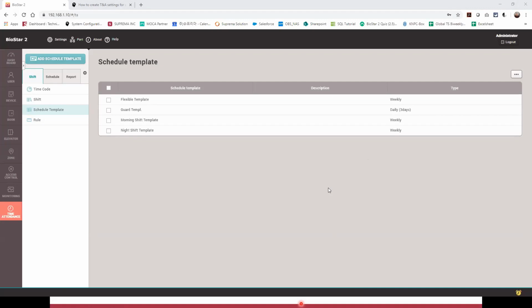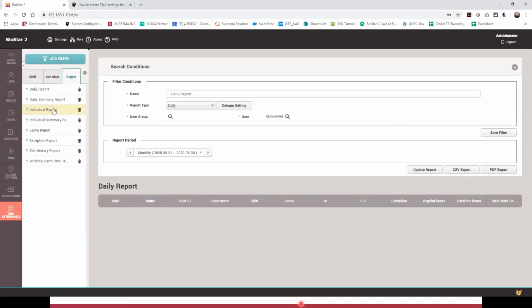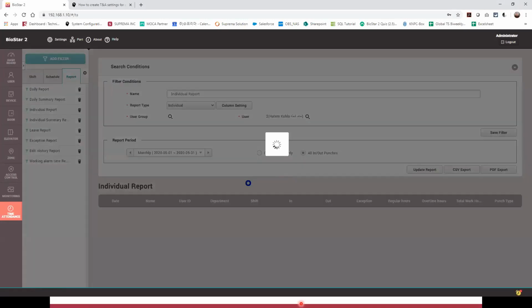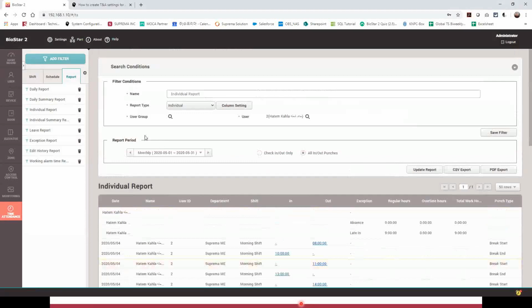Yeah. Actually, I have said that in my report demonstration. So if we go to the individual report and you choose all in out and update the report, you will see my transaction in that day. So when I in, when I'm out, within 1 day. Okay, fine. So at this point, I can control when that person took time when he was out, okay? Yes, exactly. Okay, thank you.